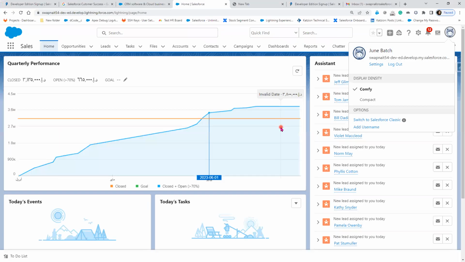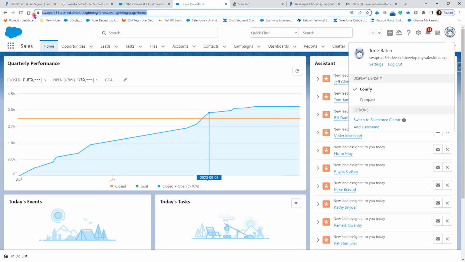Now let's go back. Now we understood at a high level what the org is, and who can log into the org, and who can view the details of others. We have got it. Let's take a scenario.